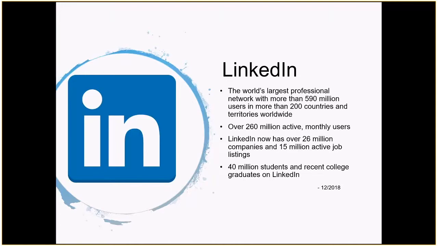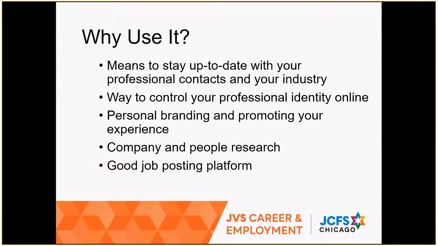It is the world's largest professional network with more than 590 million users in over 200 countries. Each month, there are over 260 million active users worldwide. And the platform now has over 26 million companies with profiles and posts on average 15 million active job listings. Also, 40 million students and recent college graduates have profiles on LinkedIn as of December 2018. That number is sure to grow.